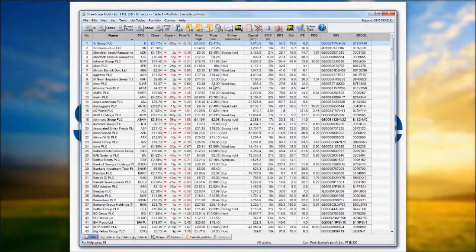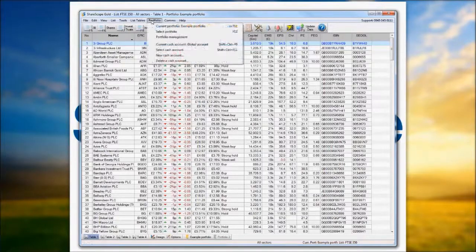I can also press the F12, the function 12 key on my keyboard. Alternatively, I could go to the portfolio menu here, and you can see select portfolio in the menu. Whichever way I choose to do it, whether I choose to go to the menu, use the toolbar button, or press the F12 function key, when I click select a portfolio, the view portfolio window comes up. And there's a few portfolios in there already. You can see I've got the example portfolio, key FX and key indices.